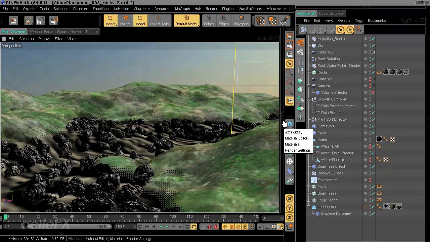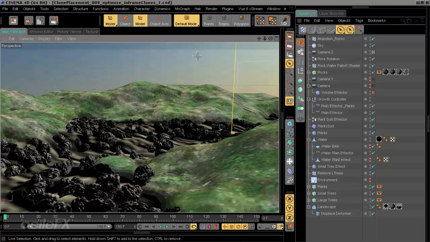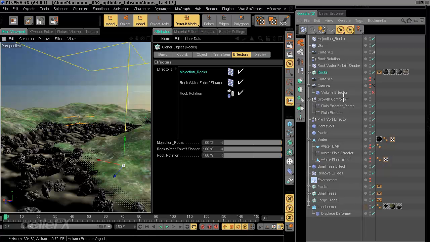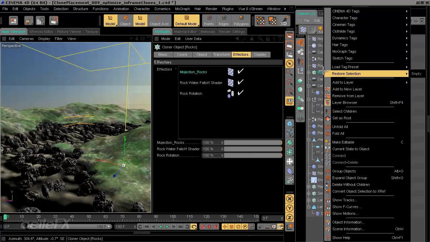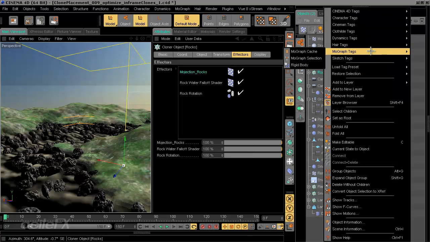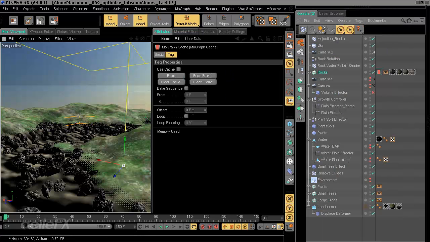Now, depending on how many clones you have, it will affect the amount of memory needed. So if we go to the attributes, pulling that up, go over to the object manager, I'm going to right-click on the rocks and go to our MoGraph tags and select the MoGraph cache.